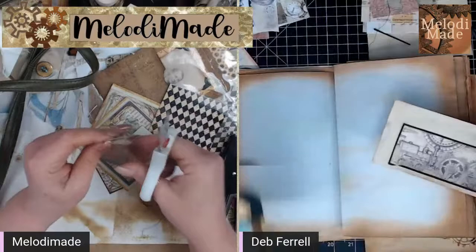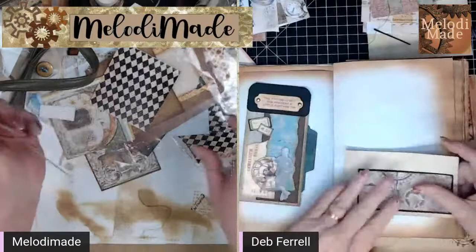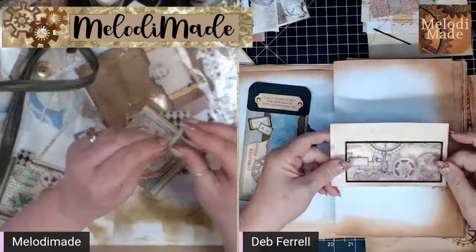Oh, look what I did. I should have used that side. I'm going to change it. Nope, I'm not. It's not going to come off. No, I'm sad. Oh, well. Can't fix it now.